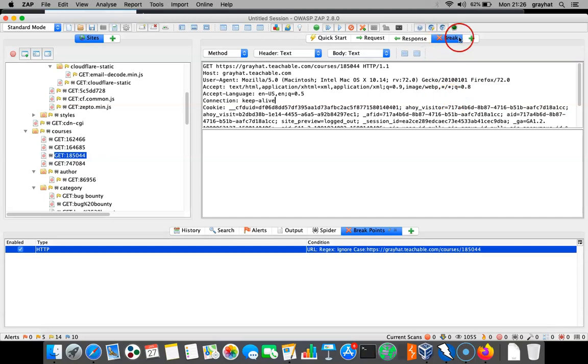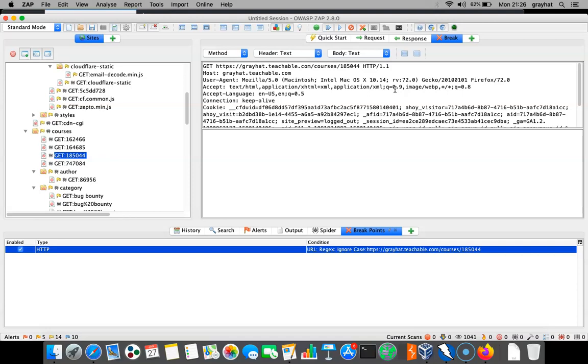We can see the breakpoint has been trapped. This is the GET request, and now we can edit from this breakpoint tab, and everything is editable. We can change the course IDs. So let me show you how the course IDs can be changed on the fly.